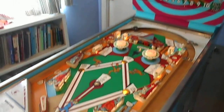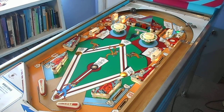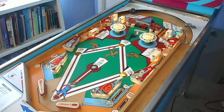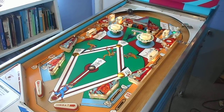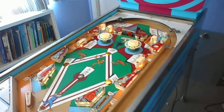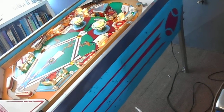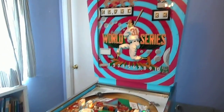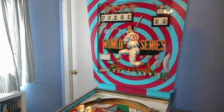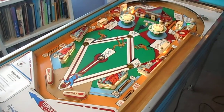So this game has been fully restored. You can see the playfield there is beautiful. All of the paint has been redone, sanded it all down, and redid everything to bring it back to as close to original as possible. Also did the entire cabinet in the original pink and blue. So this machine has some pretty interesting play features, so I figure I'll start a game and show you the different features on the game here.